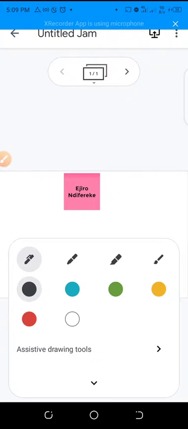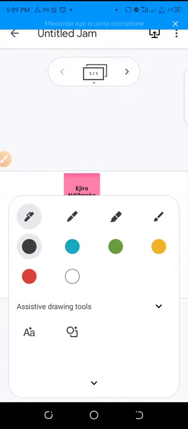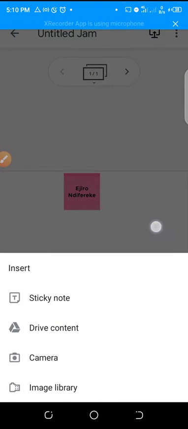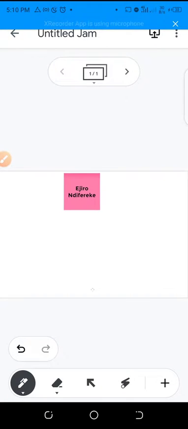Over here you have other annotations, and over here you have your pen and your brush tool. This is called your brush tool. Here you can use this as your pen or this as your pen. Over here you can make use of your sticky notes to write something.